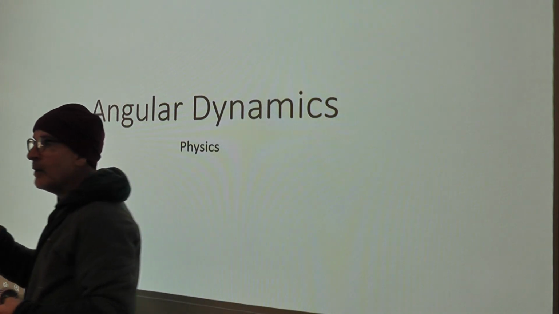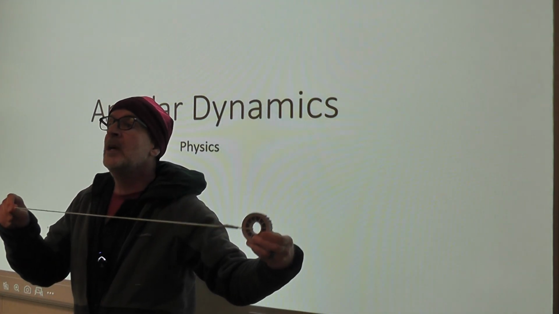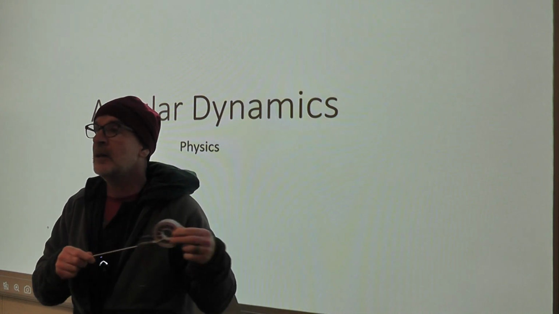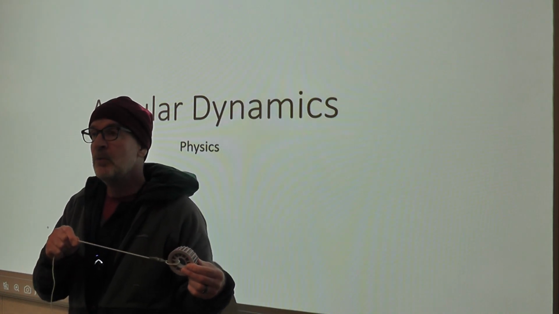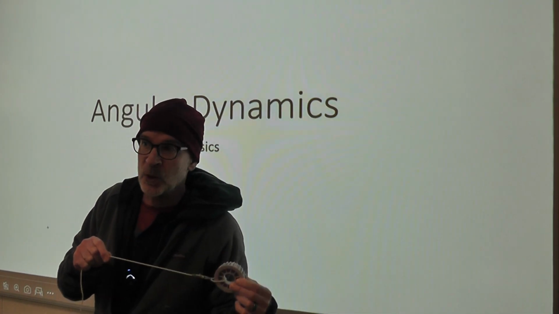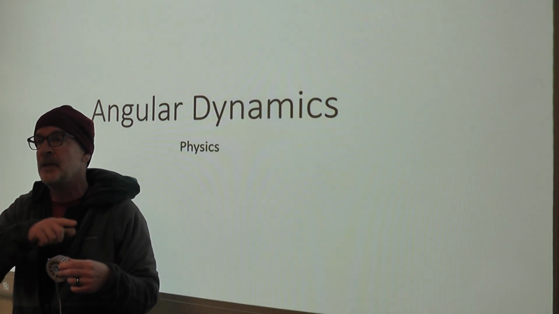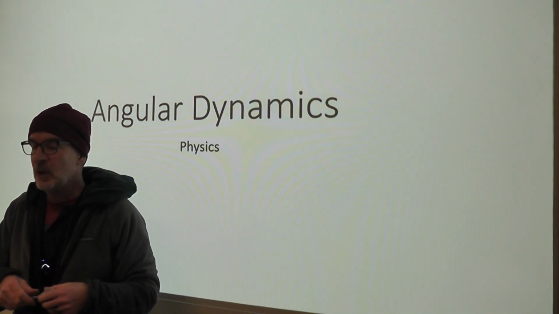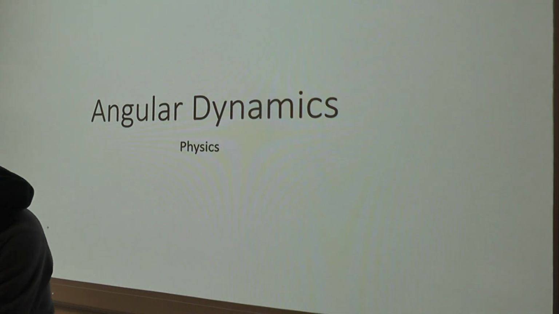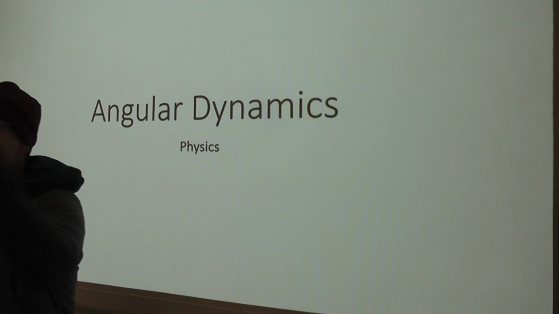So we figured out that if we know the distance to the center of rotation, we can move back and forth between the language of angular motion, radians and degrees and rotations, and the language of linear motion, which is along a curved path. We're not looking at things that are moving in a straight line, but we look at that curved path and we say, well, if we took that curved path, and this is a disaster. This is just not supposed to be happening like this.